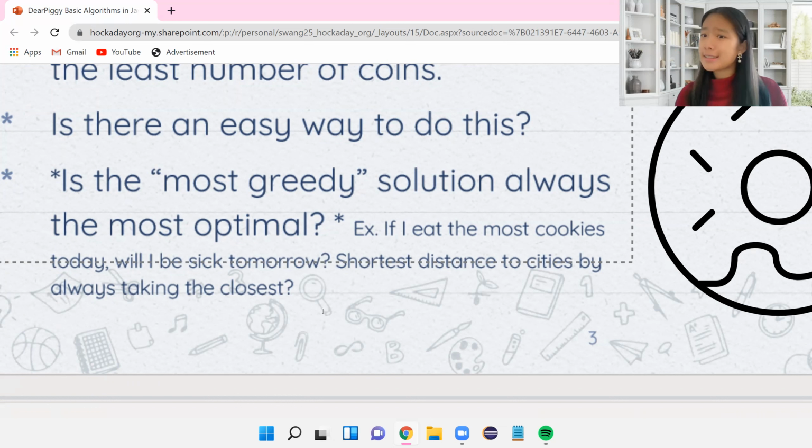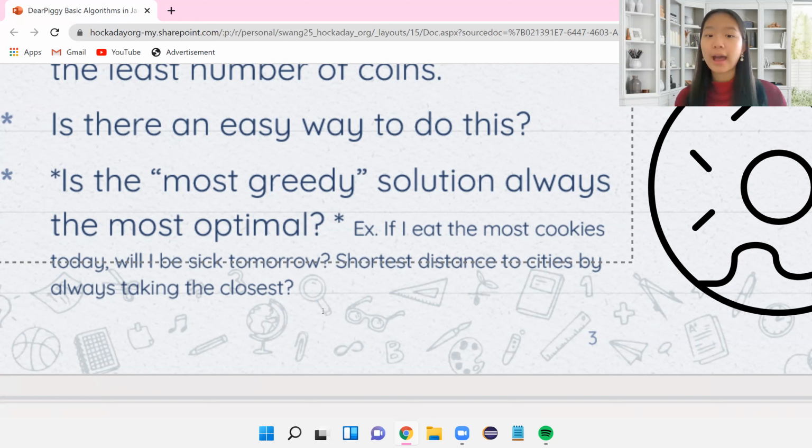Now, doesn't that seem like a lot of work? Yes, right? And while that is a solution, to keep on finding the closest city until you connect the dots, it is definitely not going to be our most optimal solution, right? We know that when finding the shortest distance, it does not mean you find a bunch of tiny little pieces, because they end up connecting to be very long. So that is a classic example of when our greedy solution does not work, right?